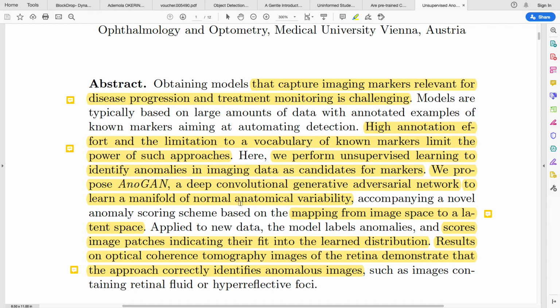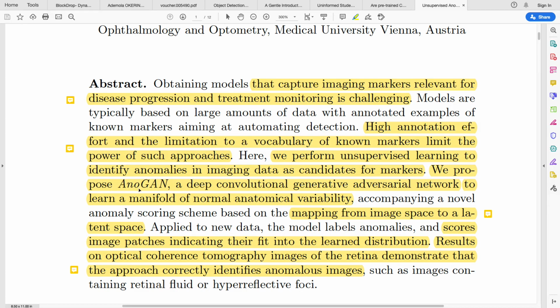So we always know what is normal, but what is not normal, we don't know all the possibilities. We might have just seen a few. There might be novel diseases that we have not even seen at all, that we have not experienced. There may be novel anomaly that we have not even experienced before. And we want our system to be able to take care of even the unseen ones. And that is really the power behind machine learning, artificial intelligence, and deep learning. Being able to generalize to unseen data.